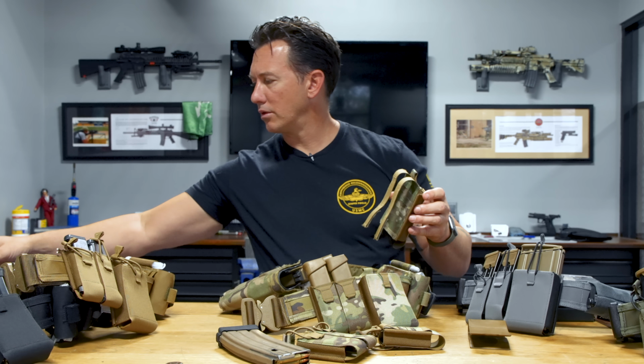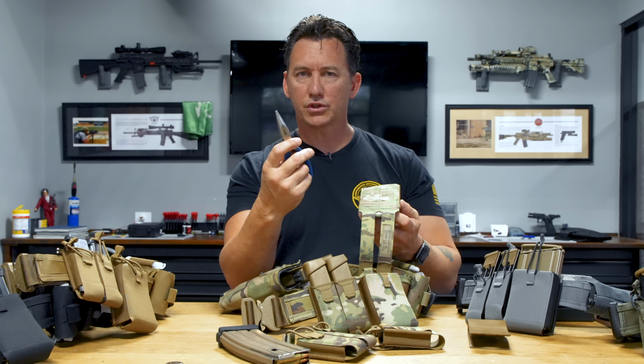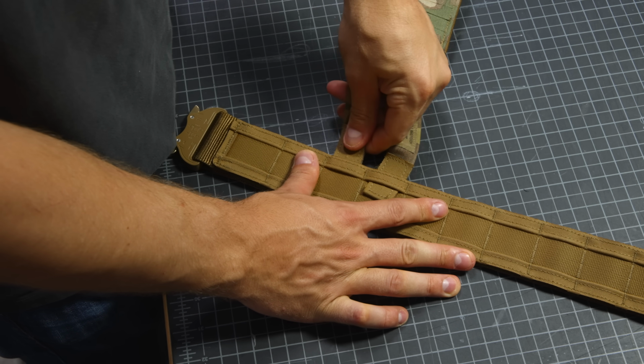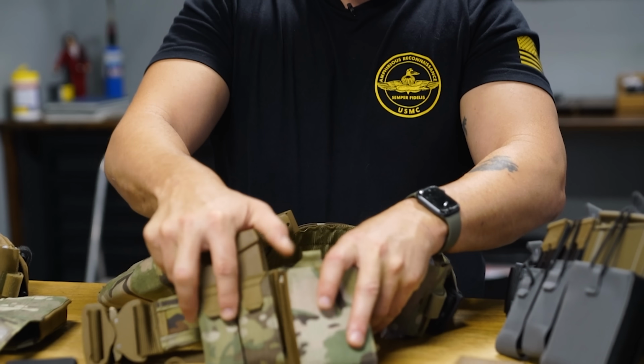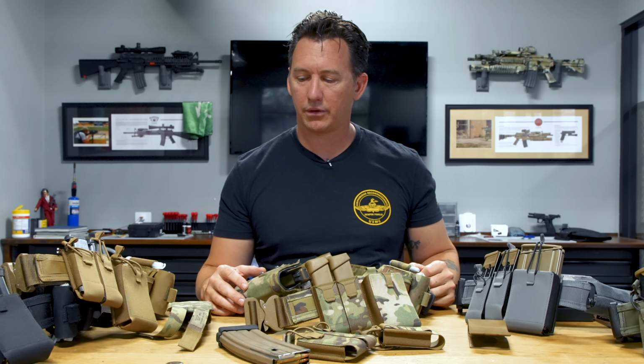So we use these 1-inch slits on the back. It's always good to have a pair of needle nose or something around if you need to weave it in. It makes it a little bit easier. You don't need to, but yeah, we want it to be snug. We want it to be super tight on the belt. We don't want that thing to move or budge at all. So that's why we went much more traditional and tighter on the back side of the pouch.